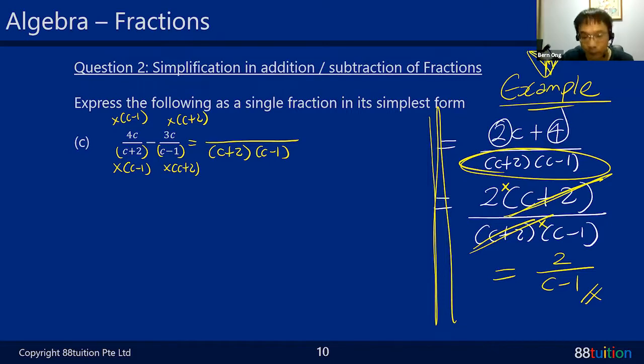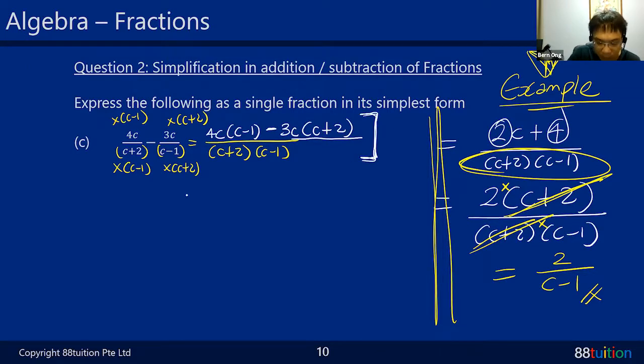So down here, what do you do? Write it out. Many of you are not writing it out. 4c times c minus 1, be careful of the minus, I told you already, minus 3c times c plus 2. Please try to write out this very important step, because when you write it out, you can see. Once you can see, you can do. Some of you are imagining, I think it's like that. Don't think, you need to confirm. This is math, you know. It's not 'I think'.